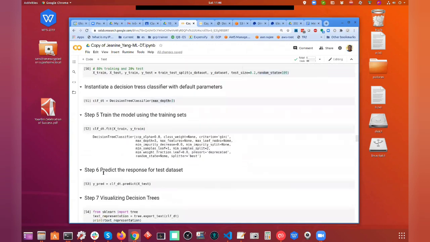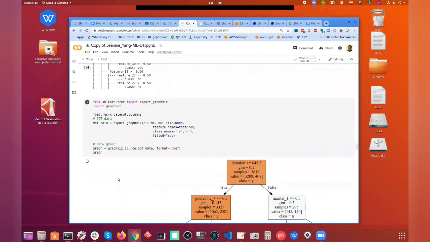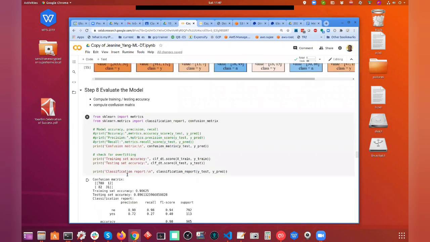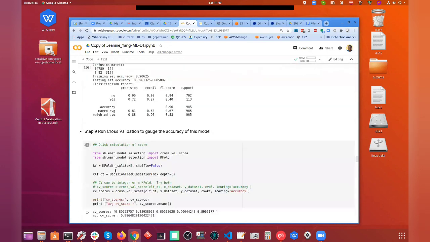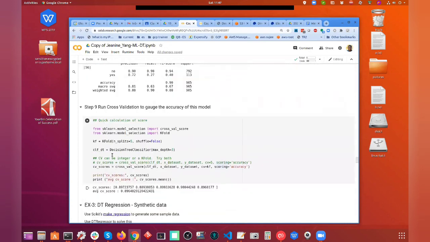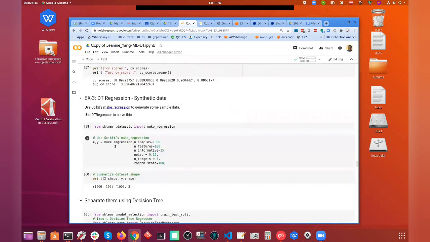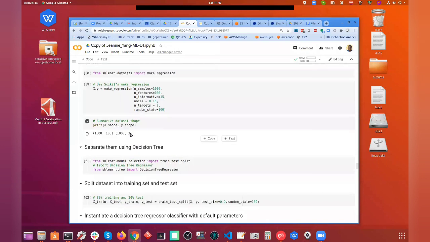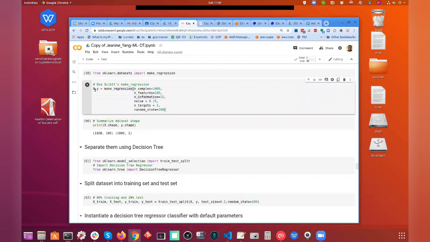All right, so this is the tree used as a classifier. Any questions on this one, guys? Excellent. And then we're using the same tree for a regression data set. If you look at the regression data set, it's pretty straightforward, just like make classification, just make regression. It'll give you X and Y data, just numbers, right? So how many, like 1,000 samples.